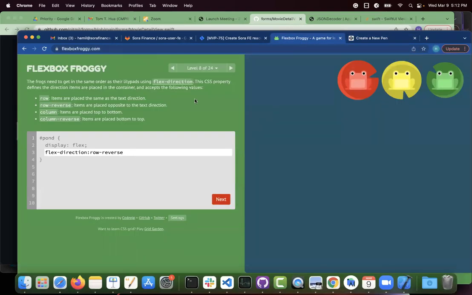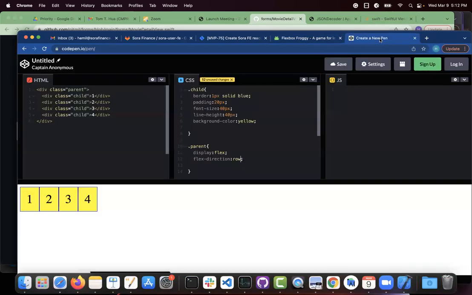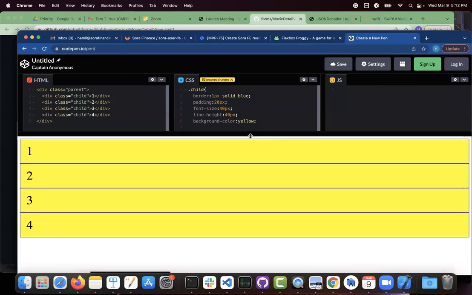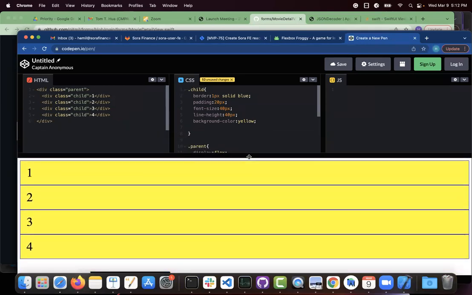Okay, what are other properties of flex direction? Let's look at it. So there's a row reverse, a row, column, and column reverse. So what is column and column reverse? Let's try that. So I would say column. Remember, column is like blocks. It always occupies 100% space, right?